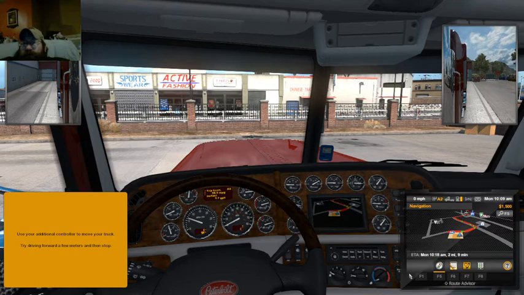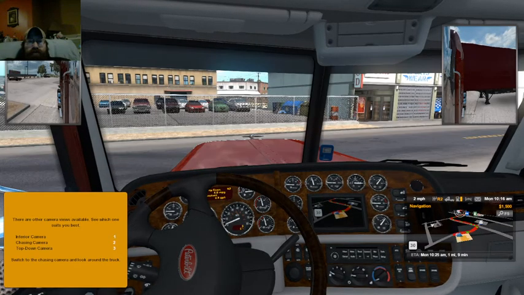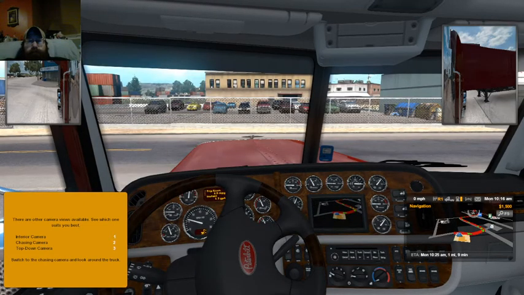Come out of here. Again, you want to watch and make sure, just like driving a big truck. You get hung up there, it's not going to work. Backing the trailer up is just like backing a big trailer up. You turn the opposite way for what you want to do. So now I know I'm hung up on something. What am I hung up on?